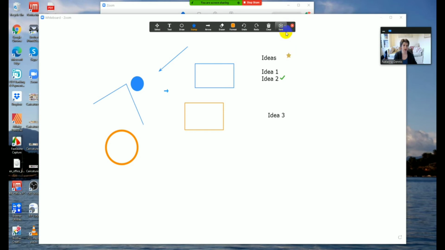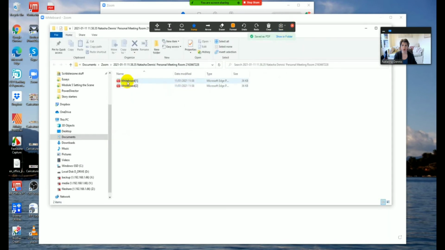So if I click on the PDF and I hit save, it saved it, and I can actually see where it is. So if I just hit save and go show in folder, it will create a folder in your documents for Zoom with the date of the meeting, and it will have those PDF of the whiteboards there.